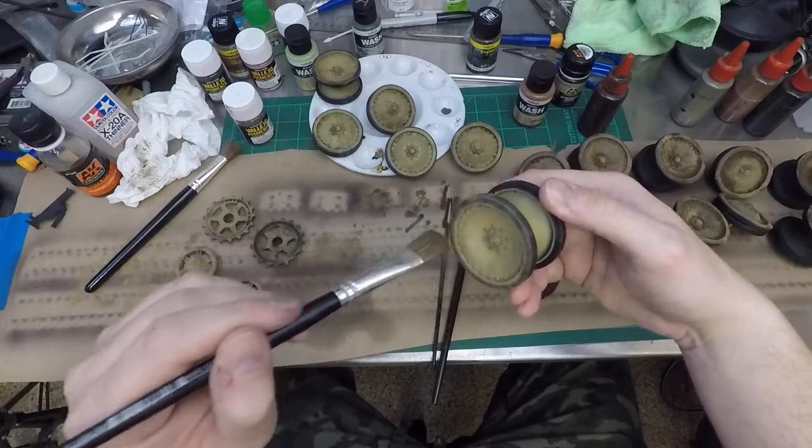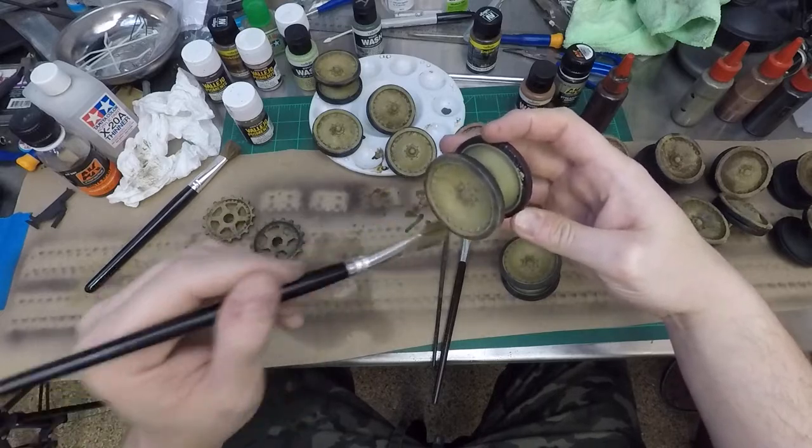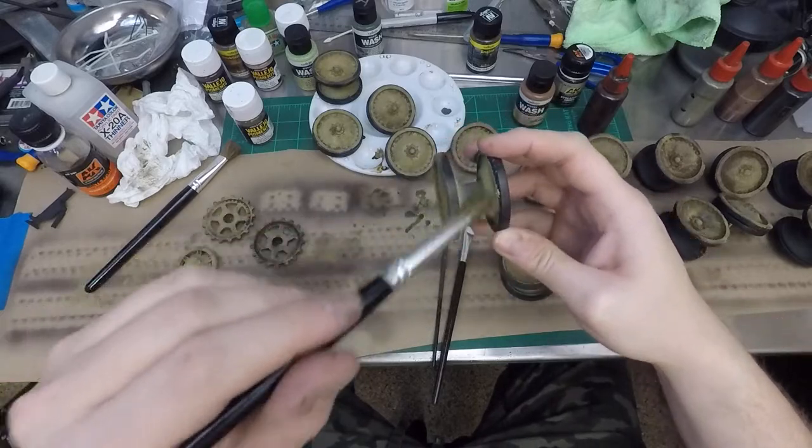If someone's that concerned over pigment waste, I don't know, call Greta Thunberg or something. I don't know what the pigment's made of or its environmental impact to the planet.